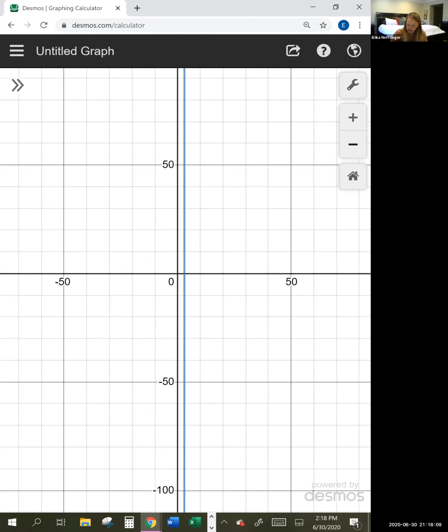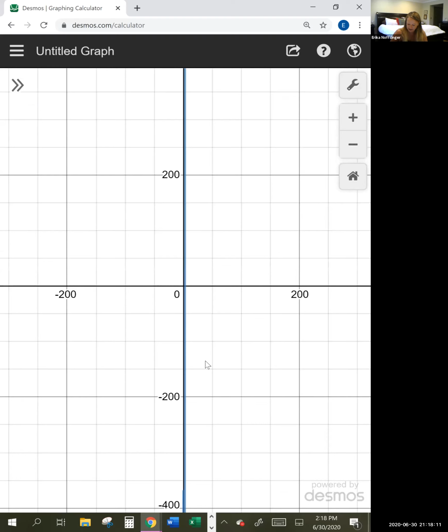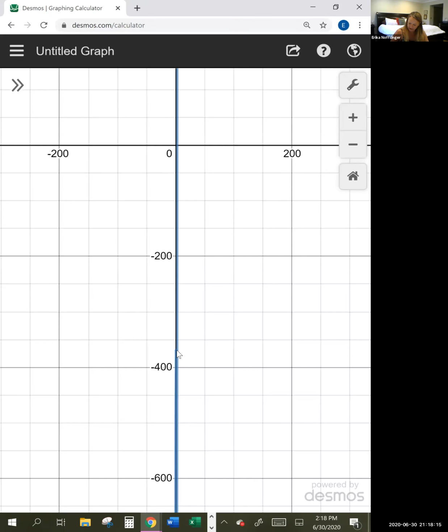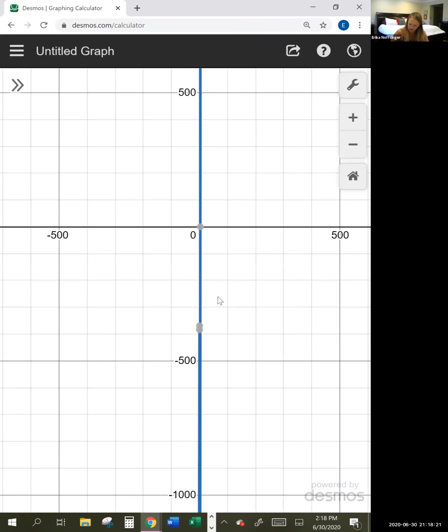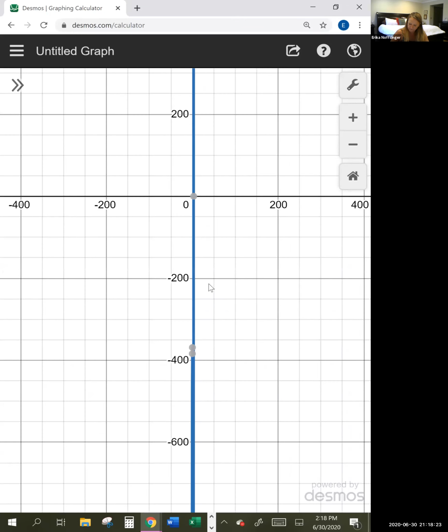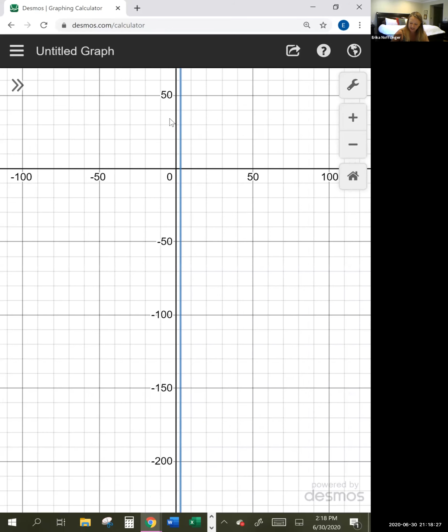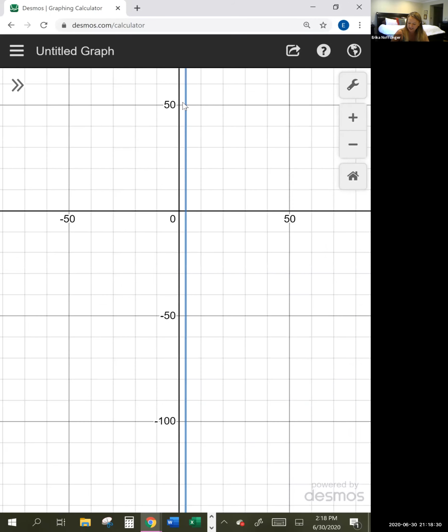Okay, so right now it kind of just looks like a straight line, right? And we see that it crosses where we were saying it was about 380 something. You can see the x-intercept, which we had found. You can see that the end behaviors are going in each direction.